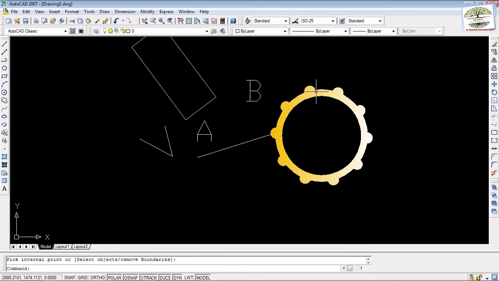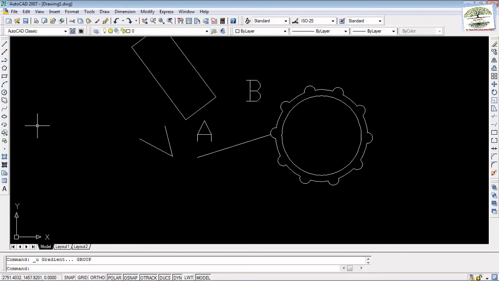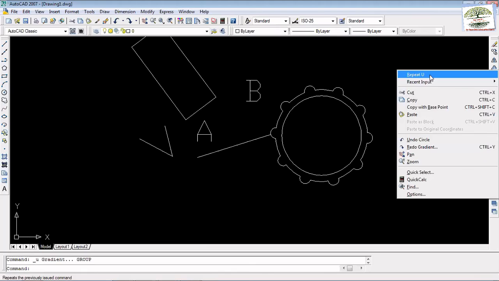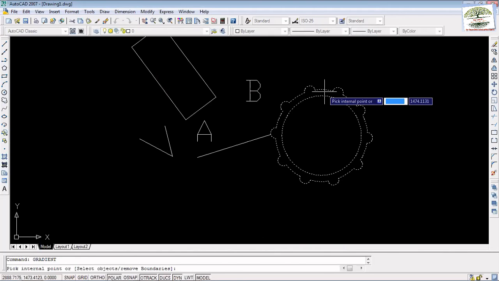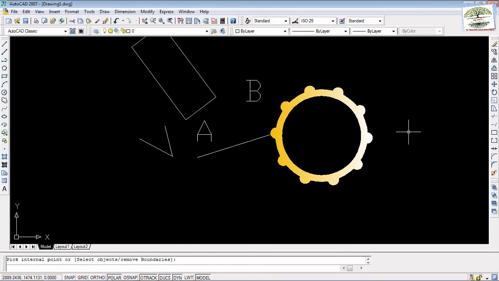I just selected, what I did, same as it is. Let me repeat: it's a gradient, add pick point, right click, enter. Again I enter the same thing. Anything is over to you, whatever you select. But I've shown you the fastest way because it is required when you adopt this as part of your professional work. You can go for any diagram and all this.